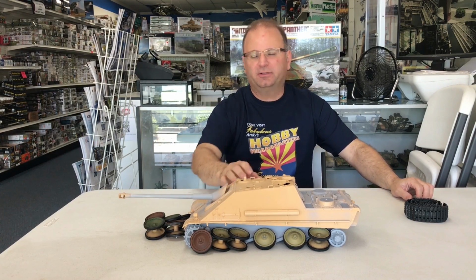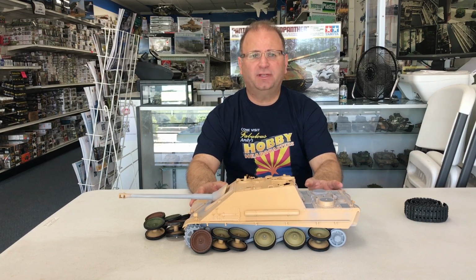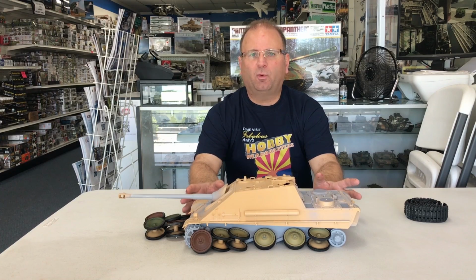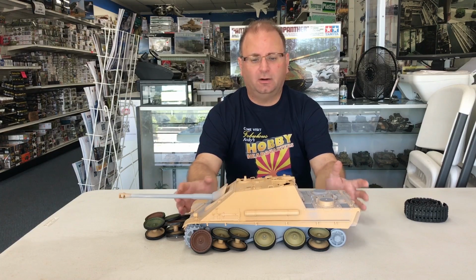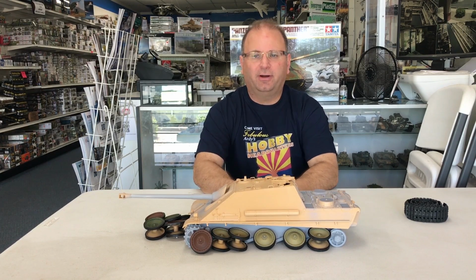Today we're going to be doing part 2 of building Tamiya's brand new 1/16 scale Panzerjäger Jagdpanther. This was originally based on their 1/16 scale RC kit that came out not too long ago, and Tamiya's come up with a display model for us. So anyone wanting a really cool big piece, this is it for you right here.